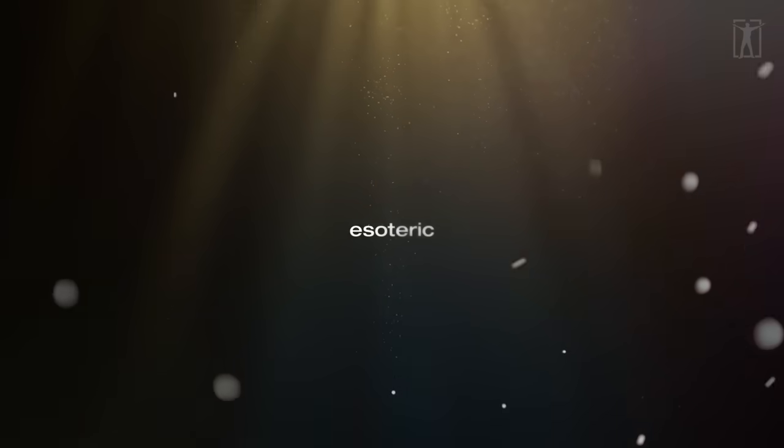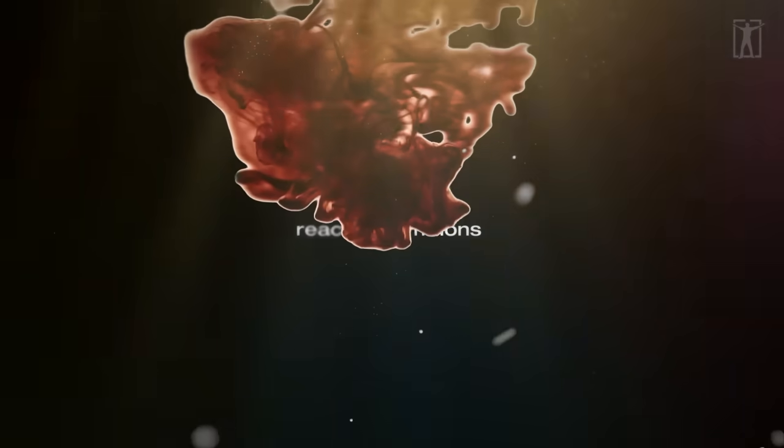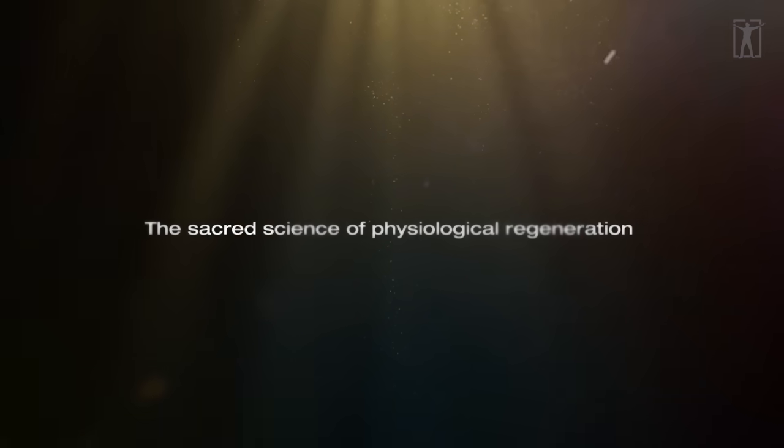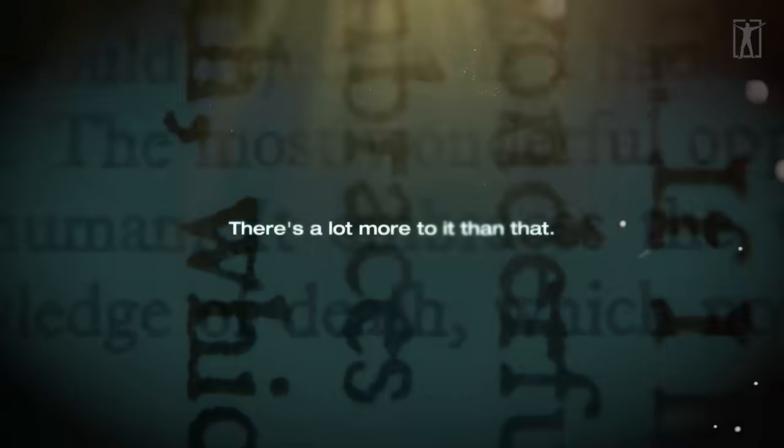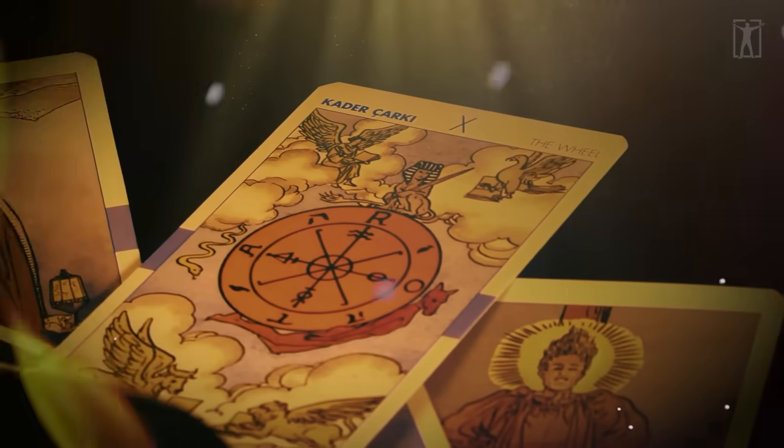The terms esoteric and exoteric are used interchangeably. Our bodies have the ability to produce new blood and reactivate millions of dormant brain cells. The sacred science of physiological regeneration is also mentioned in the Bible through allegorical stories. There's a lot more to it than that. When new blood is created, the body's mechanisms eliminate the old toxic blood.